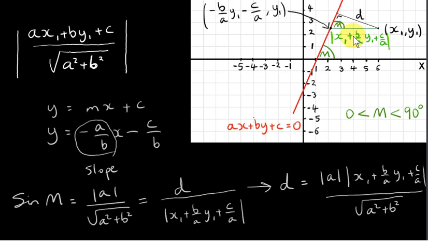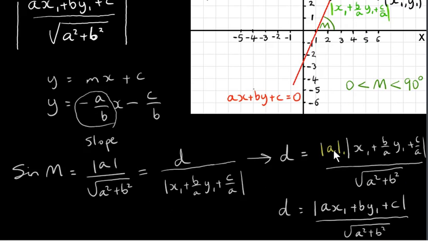So the other way we get sine of M is by looking at this right angle triangle. Sine of M is the side opposite M, which is D, divided by the hypotenuse of this right angle triangle, which is this quantity here. And we just rearrange to get D. So we have to multiply mod A into this quantity. We can actually multiply A inside here and take the modulus of the result. Another way we could say that this is that the product of the moduli is the modulus of the product.